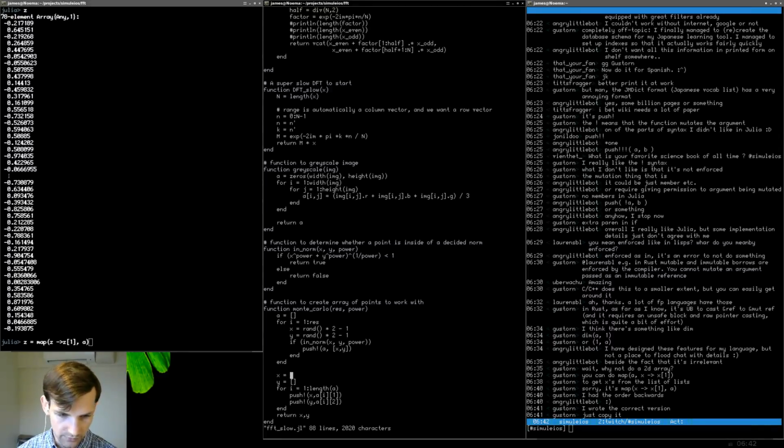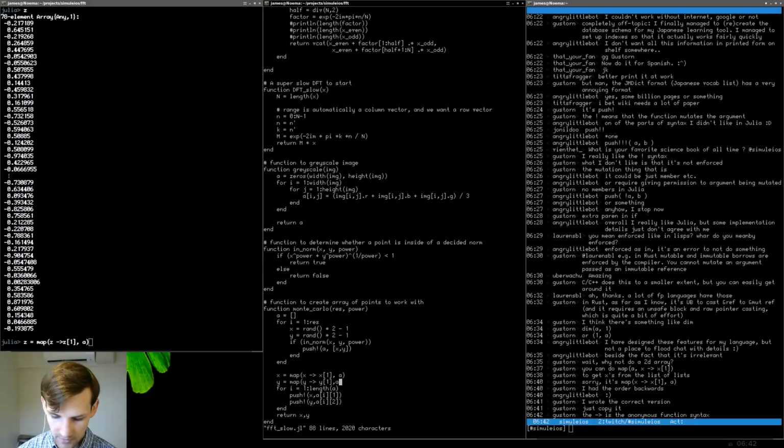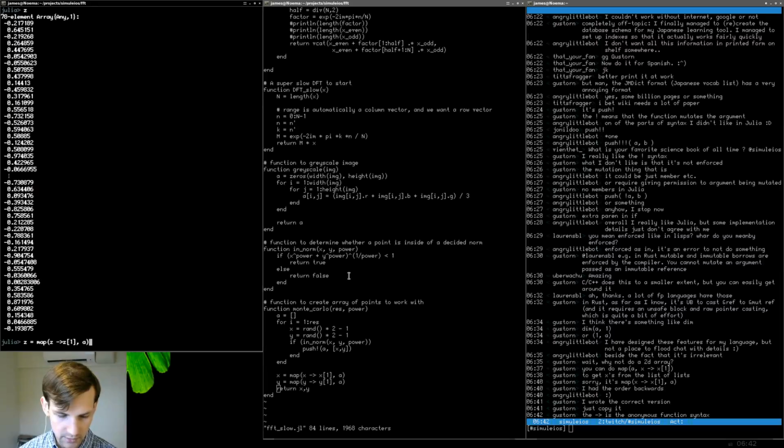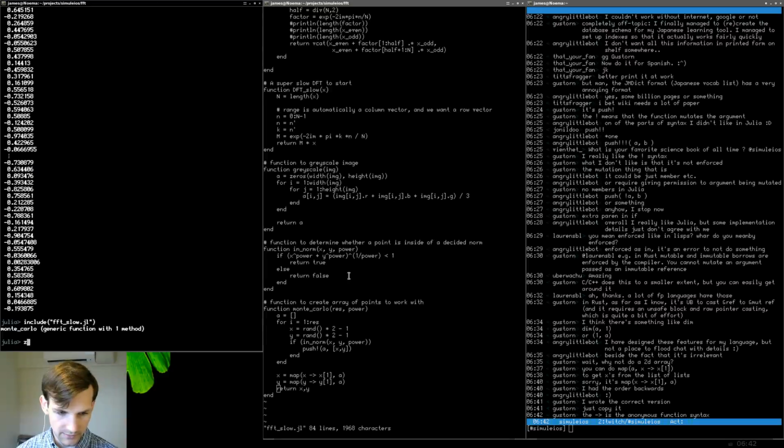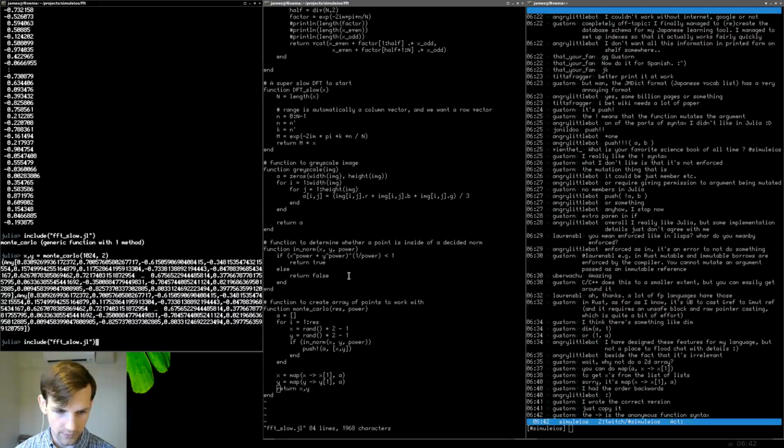There, so we'll say x equals map, one second, x onto x1a. And we do the same for y. Y onto, one second, y1a. We can probably remove these guys now. Write this, go over here, do the last include, wherever that one is, there we are. And let's do xy equals Monte Carlo. Now we're going to do the last scatter, here it is.